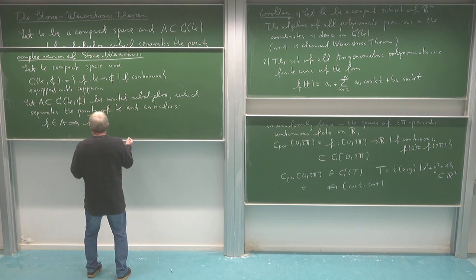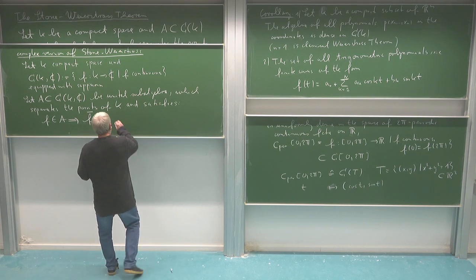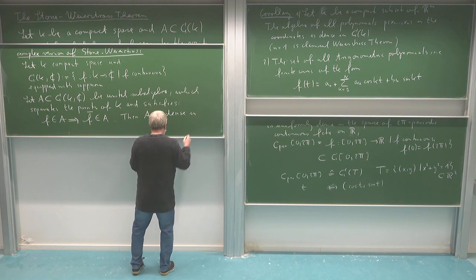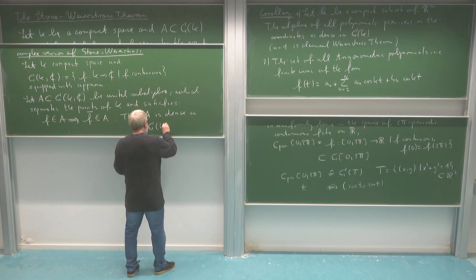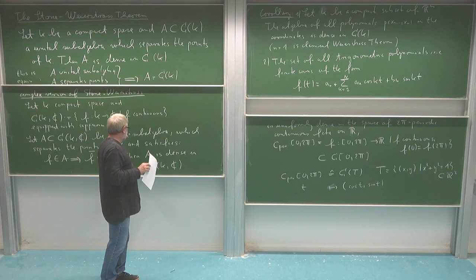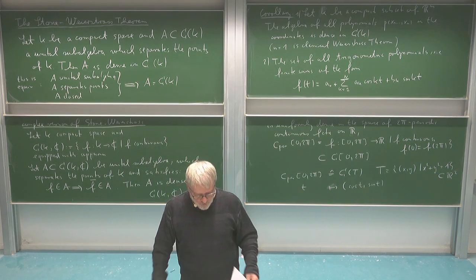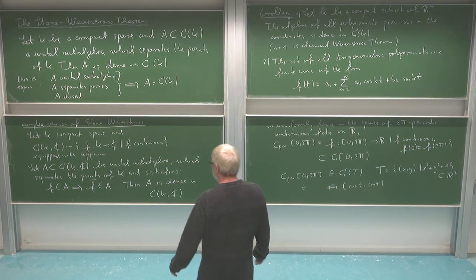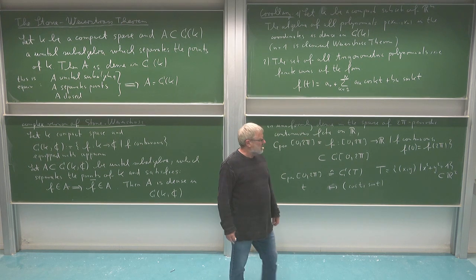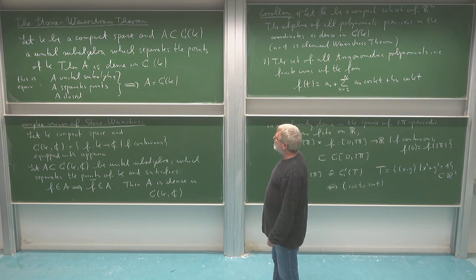Whenever I have this, then actually I have the same statement as before, namely A is then dense in the continuous functions from K to C. And dense, of course, with respect to the sup norm. Good. The proof of this is easy, so I'm not going to do this, but it's good to have this statement because probably that's the version which we are going to use later when we do our Gelfand theory. So that's what I wanted to say about Stone-Weierstrass.